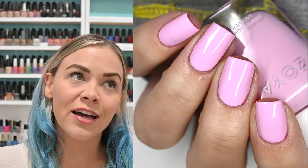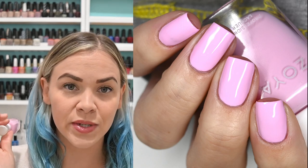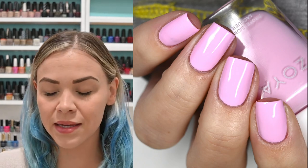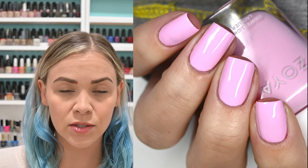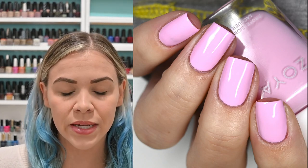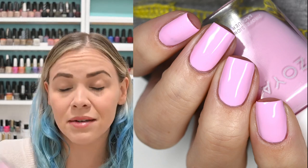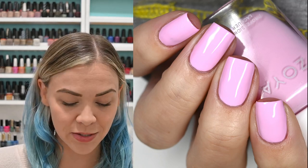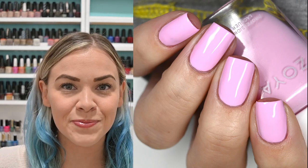The next polish I wore is another go-to color for me — a soft pink. This is Jodi from Zoya, more of a bubblegum pink cream. I did three coats even though my nails were super short. I used a glossy top coat to seal it in. It's just something I go to regularly and really enjoyed. So you'll see three coats of Zoya's Jodi with a glossy top coat.